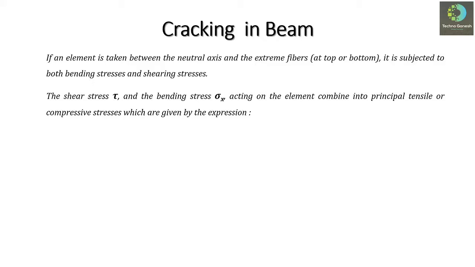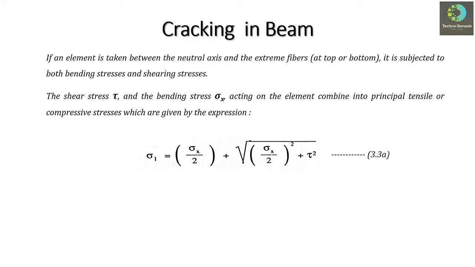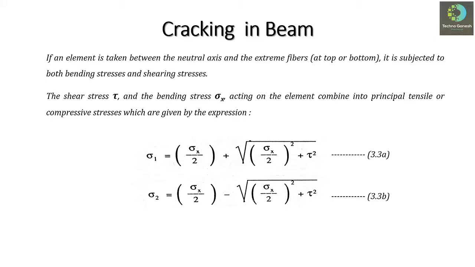Here we are calculating the principal tensile stress and the principal compressive stress. The principal tensile stress, sigma 1, can be calculated using this relation, and the principal compressive stress, sigma 2, can be calculated using this relation. Let us call these equation number 3.3a for the principal tensile stress, sigma 1, and equation number 3.3b for the principal compressive stress.